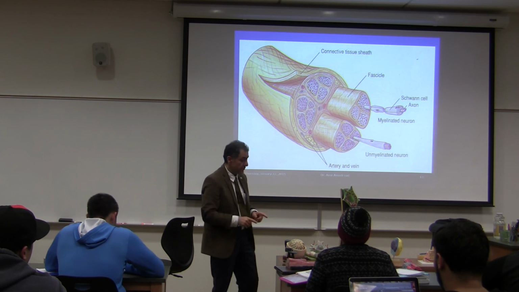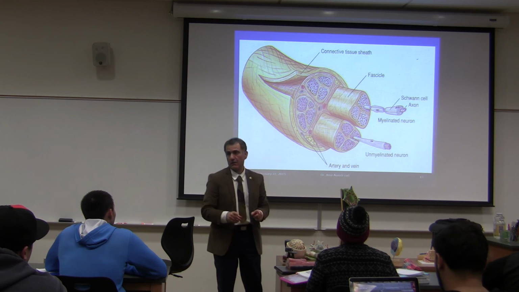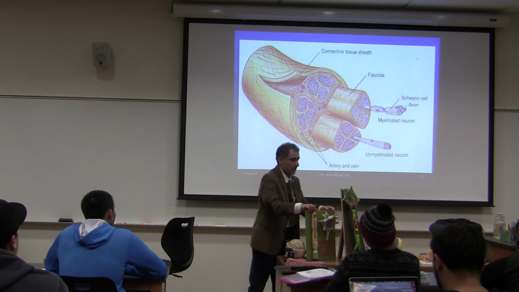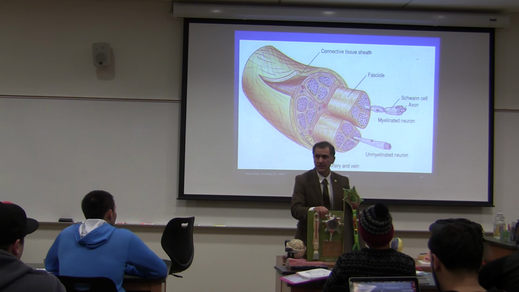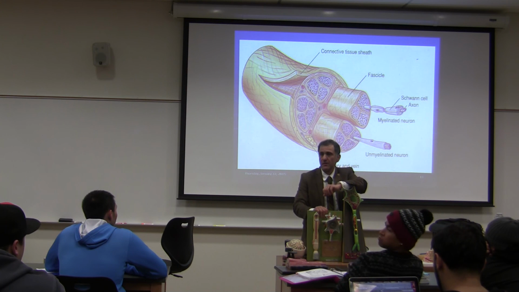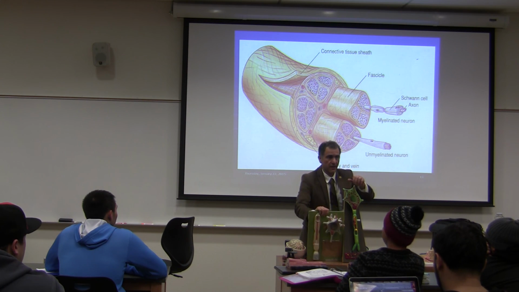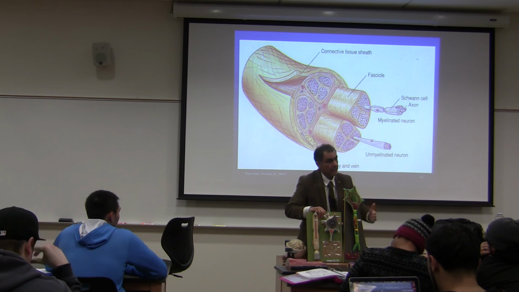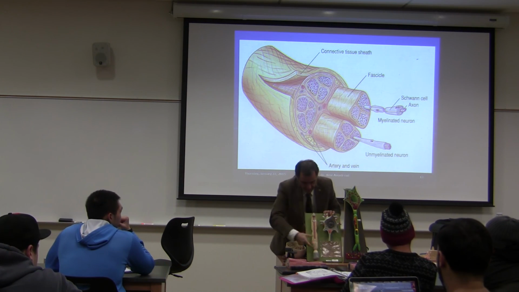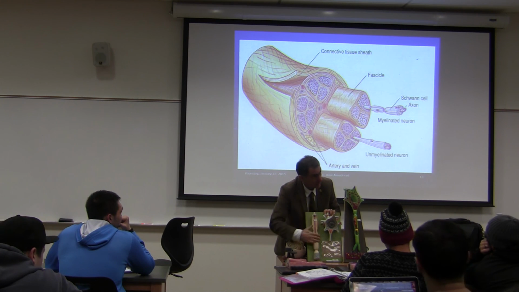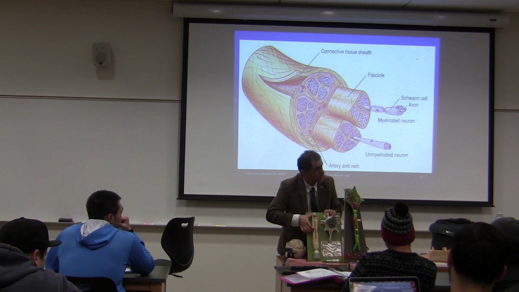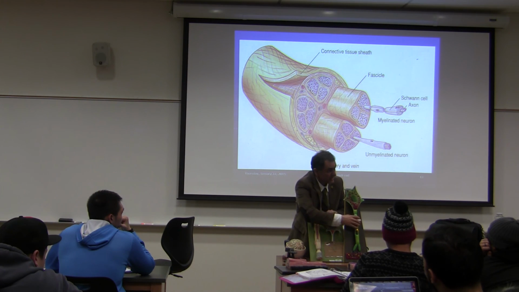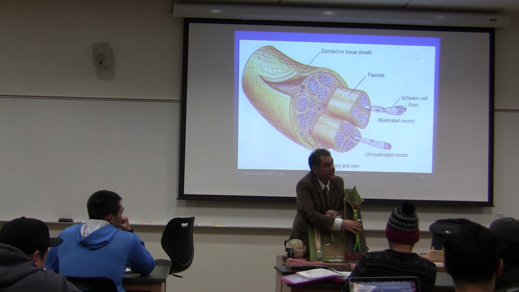So what happens, we talked about action potential, right? Imagine for a second, guys, both of these are myelinated. Can you guys see this? Anybody cannot see it? I have to call somebody to come up and hold this. You all can see it, right? Thank God. So imagine this is myelinated neuron, this is unmyelinated neuron. And this is the Schwann cell right here. They cut it for you to show you inside of it. This is another Schwann cell and another Schwann cell. Here is a Schwann cell, Schwann cell, Schwann cell.